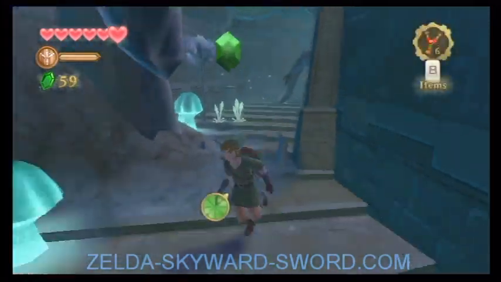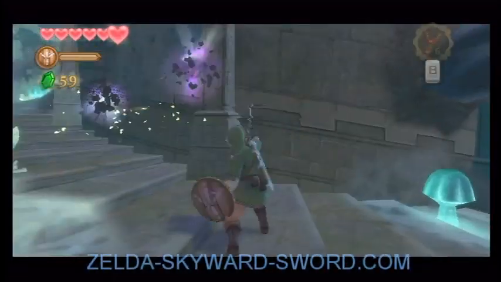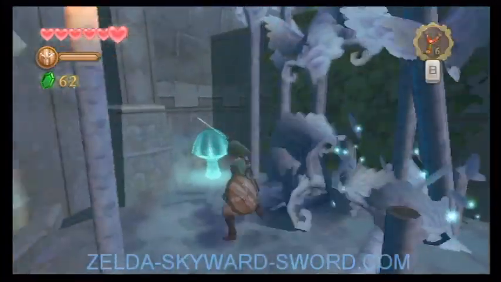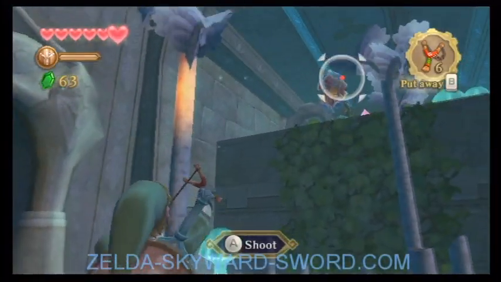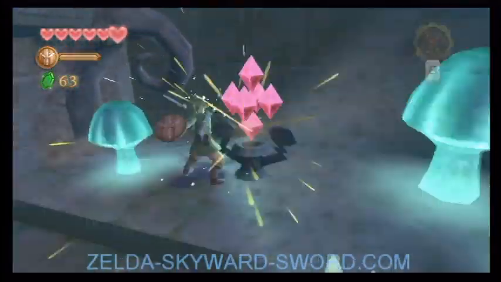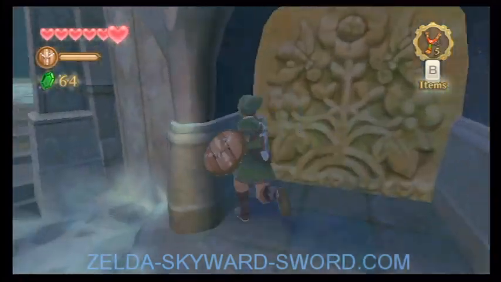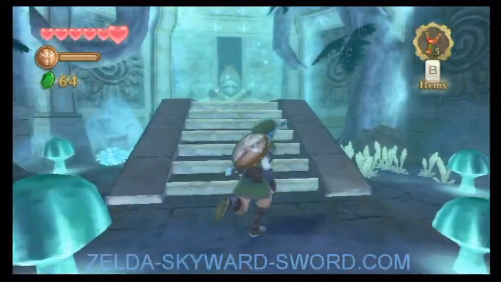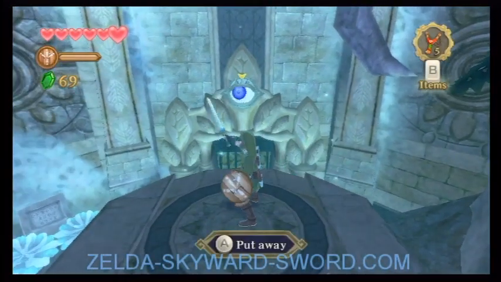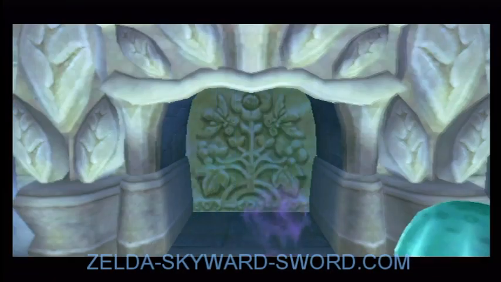So you kind of continue down this little path here. And you cut these trees down at the end and climb the vine after shooting this plant creature. And killing him, hopefully. And you hit the switch and open the door. So to unlock one of these eyeballs, you just stand there and kind of rotate your sword around while facing it. And eventually it should spin out of control and drop.